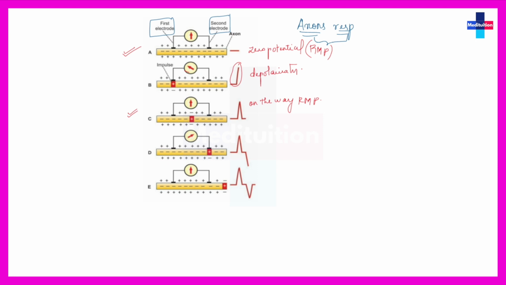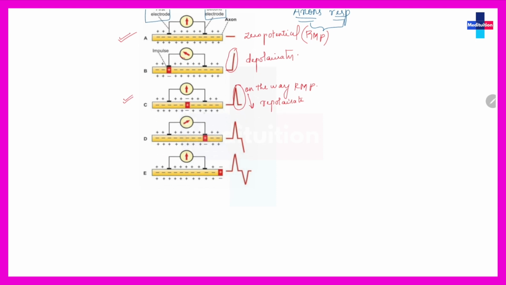So that is what happens. On the way to their RMP, resting membrane potential, they again come to the repolarization stage. That is what happens here, and you can see in the graph that it comes down like this. Then again the deflection is started, and it is deflecting more, where there will be more potassium efflux, so that the graph goes down. That is nothing but your hyperpolarization, or you can say this second electrode is working, so that we can say it is depolarization again of the second electrode.